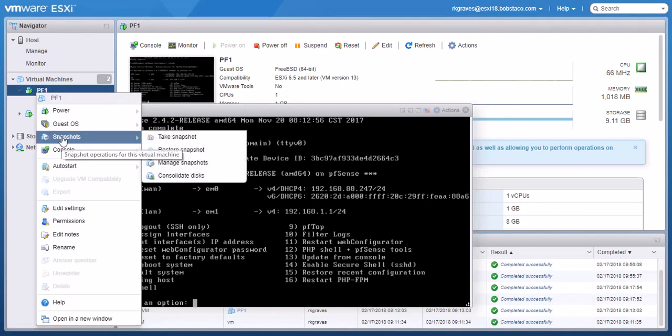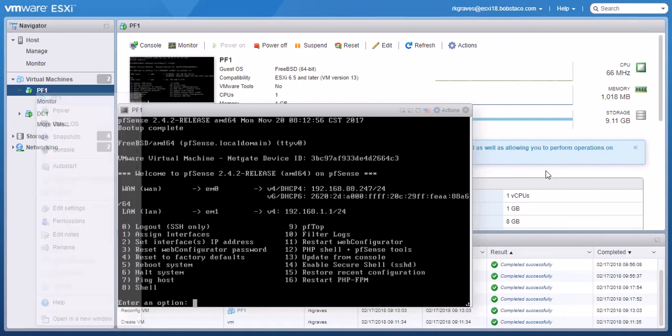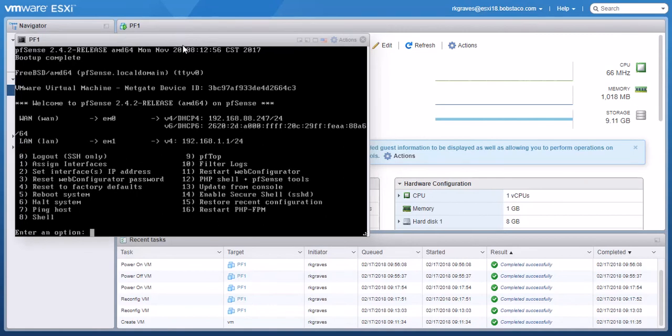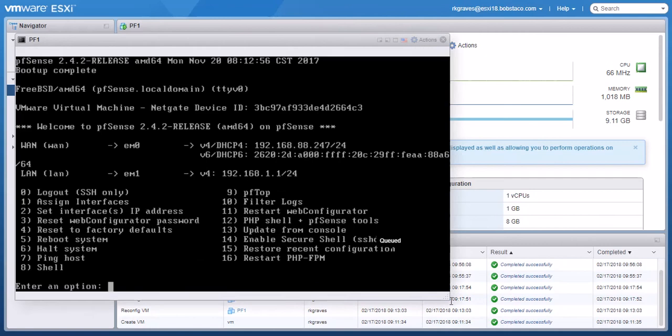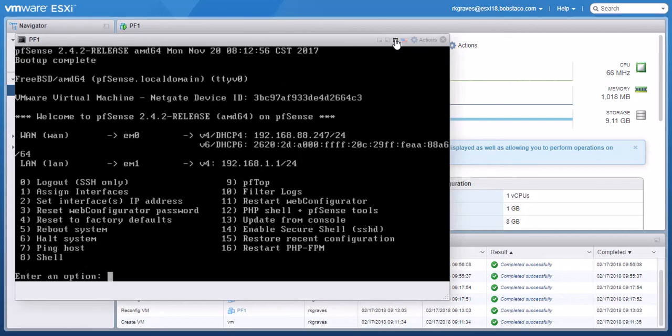I took a snapshot of it just so I could revert back and redo the configuration if I didn't go quite right. You have the option too of sizing it here. I've got a little bit of flexibility where I can make it bigger, and we can go full screen with it. This will jump off the screen, but I'll come back with it. So you do have some options to get a better display for yourself.